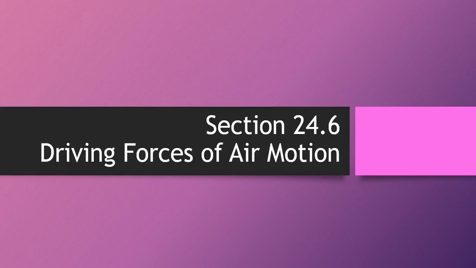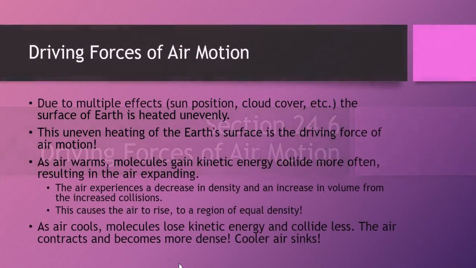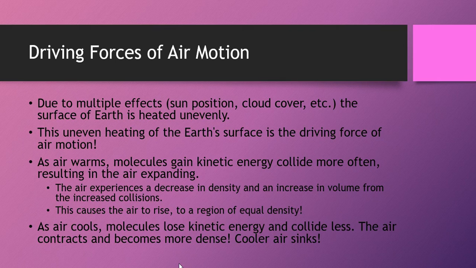Section 24.6 Driving Forces of Air Motion. So due to multiple effects, the sun's position, cloud cover, all the other effects discussed in the last section, the surface of the earth is heated unevenly. And the uneven heating of the earth's surface is what drives the motion of the air.